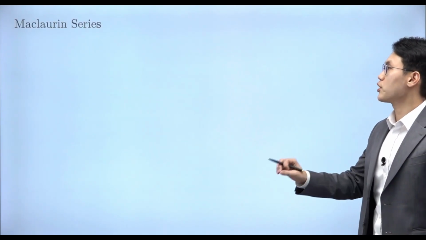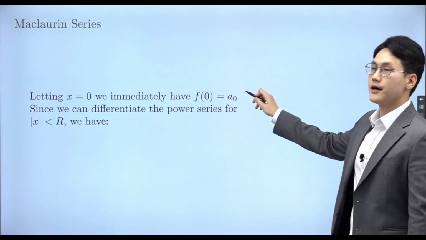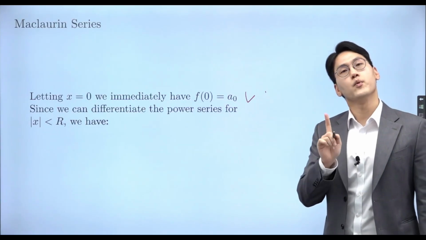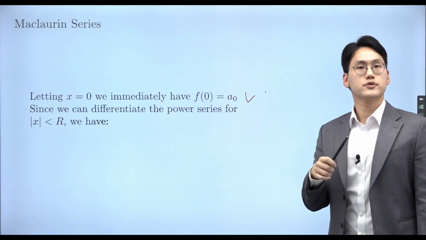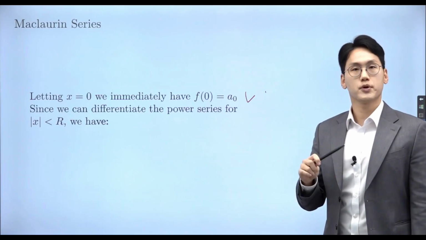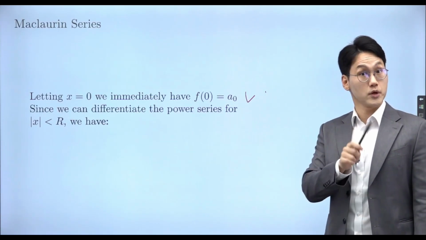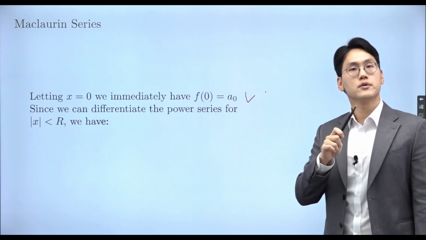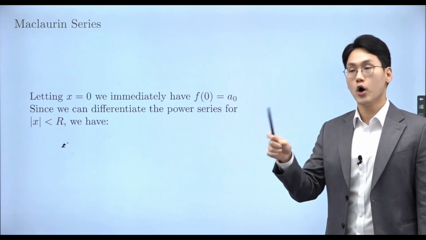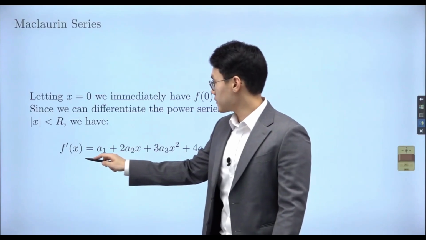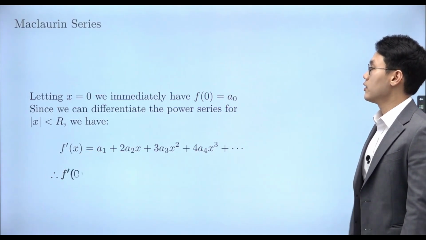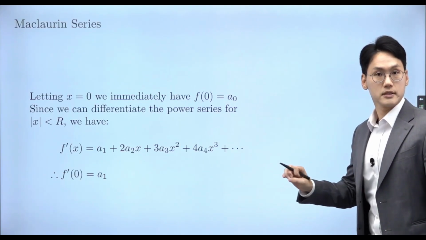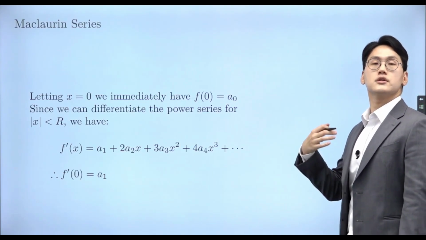Finding the constant term is pretty straightforward if you just plug in x equal to 0. Then I get the constant, no problem. If you want to get A1, you want it to become an independent term. A1 is multiplied by the x, so if you want to make it independent of the x, you just differentiate. If I find the first derivative, if it's differentiable, of course, and then put x equal to 0, then you can find A1. Easy peasy, lemon squeezy.